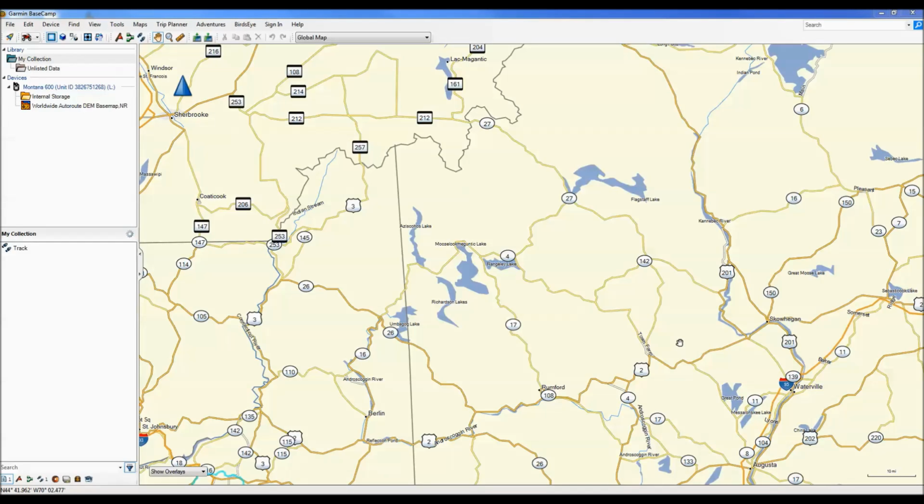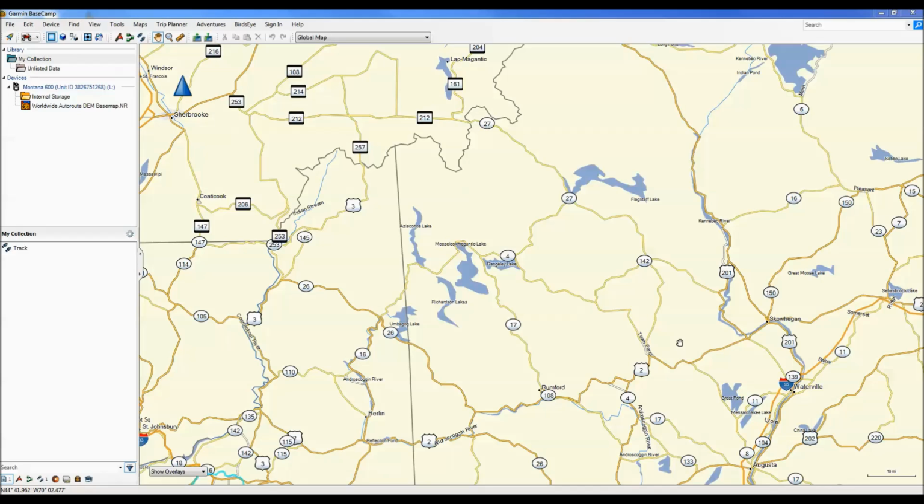In this video I'm going to talk about routes, what they are, and a couple of ways to create them. Routes are not the same as tracks. Routes and tracks are two different constructs, and the two shouldn't be confused. A route is a defined path that can be navigated by the GPS, telling the operator where to go and when to turn. So a route can be created manually by the operator or automatically calculated by the GPS.